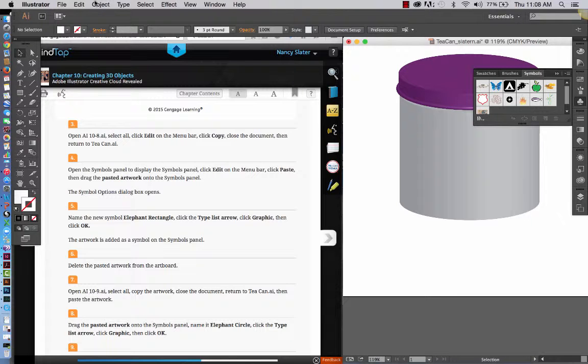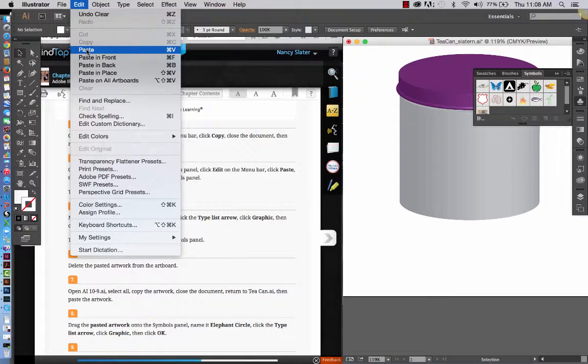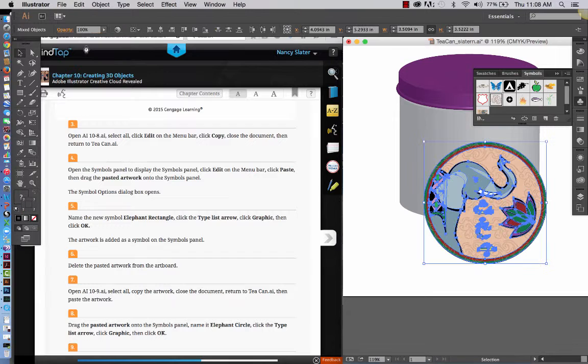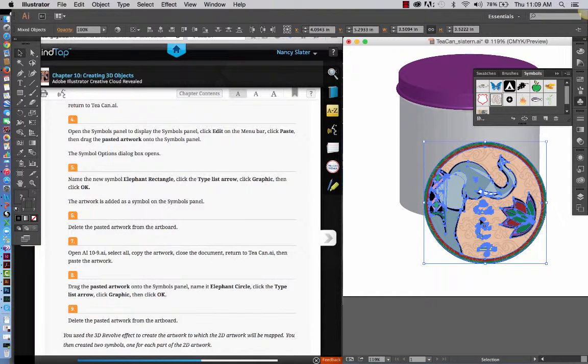We're going to paste it into our tea can. And then, as we did previously, we're going to drag that onto the Symbols panel.